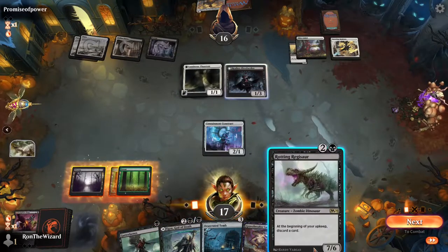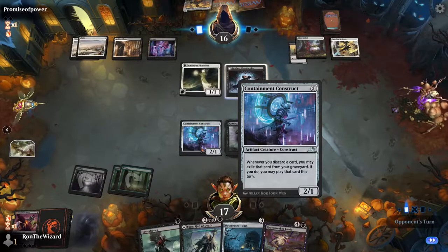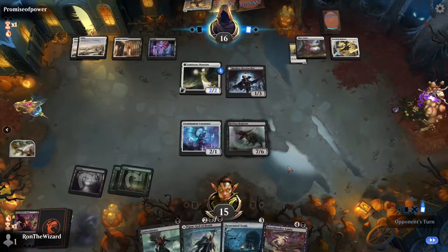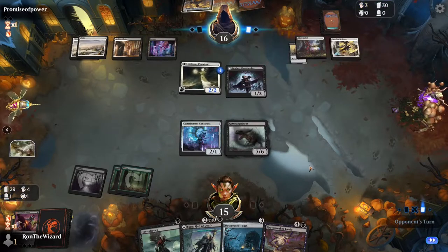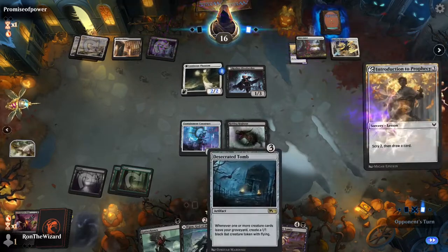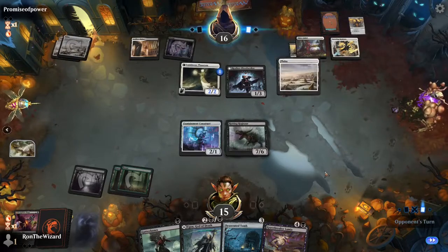There's the combo. I'll slam Rotting Registrar here. Yep. Next turn I'm planning on discarding Gutterbones to the Rotting Registrar and then casting it, I think. I'd love to find a land before I do all that. So if I can draw a land, discard the Gutterbones, that would be nice.